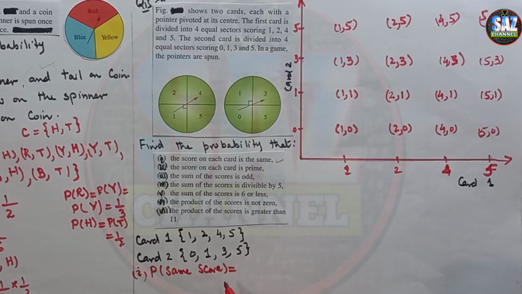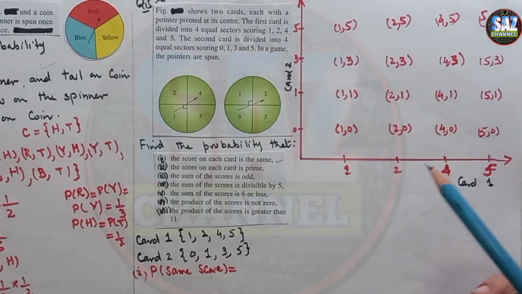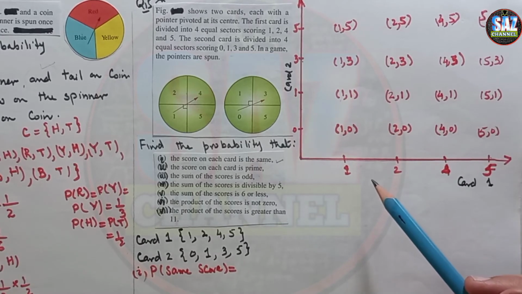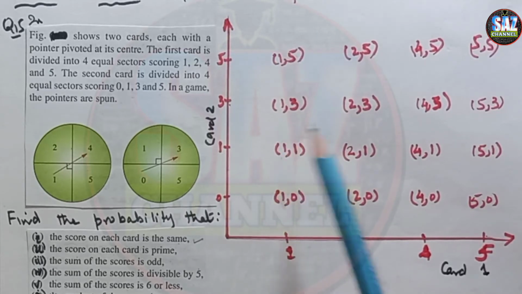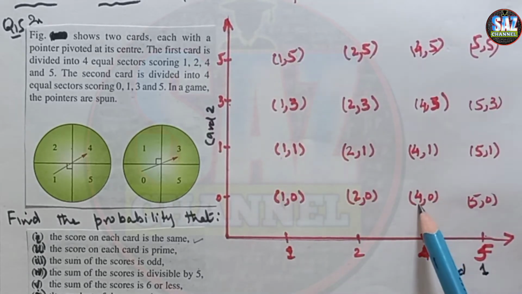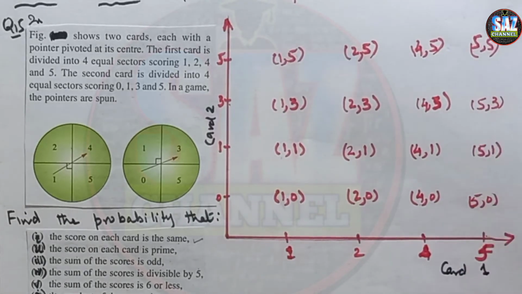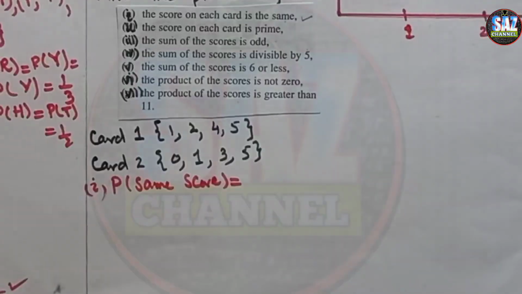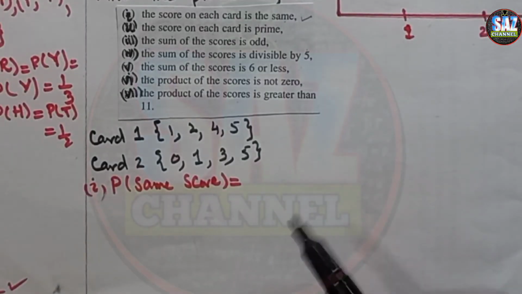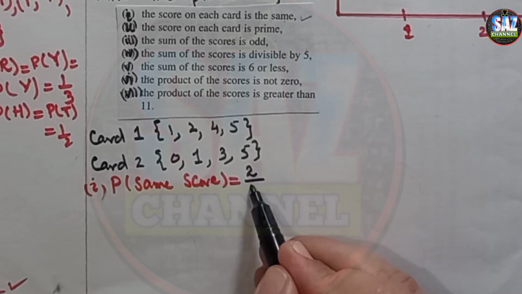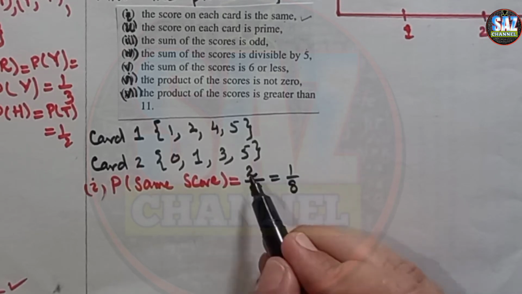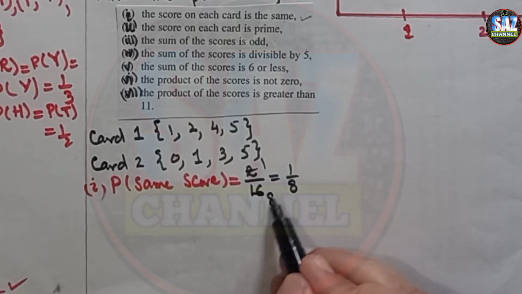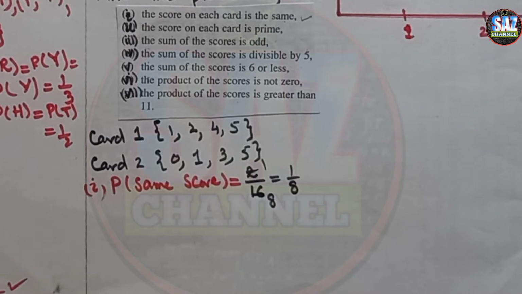So let's take the help from the sample space and the possibility diagram. How many times are we getting the same score? This is 1 with 0, this is 1 with 1. This is the first situation where we are getting the same score, and then 5 with 5. So 2 out of 16 are the chances where we are getting the same score, 2 by 16, which gives me 1 by 8. Always give your answer in the simplified form. So please learn the tables, because the questions can come in paper 1 as well.